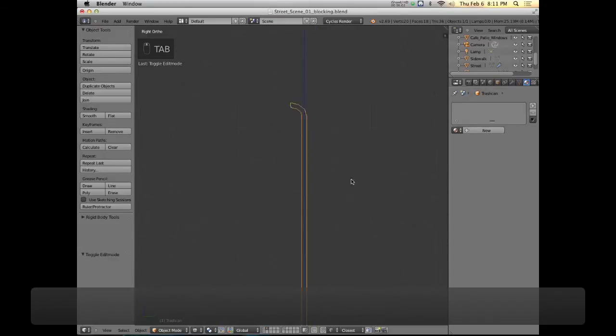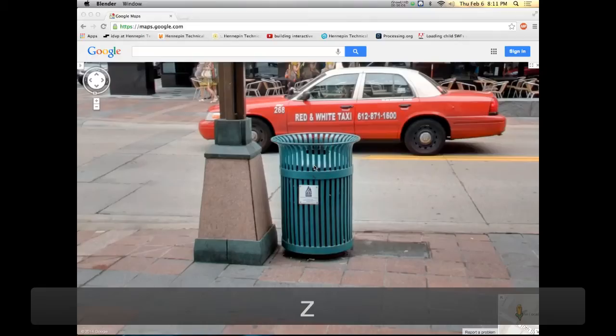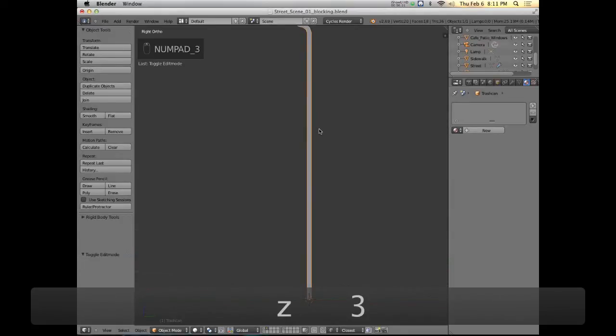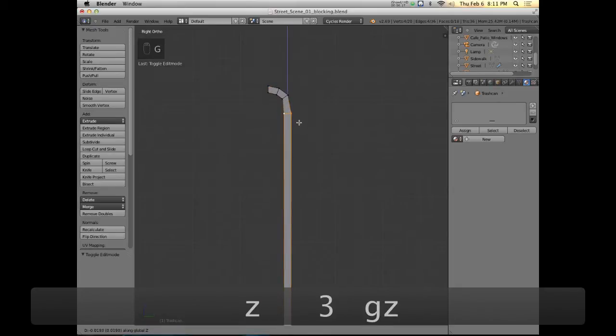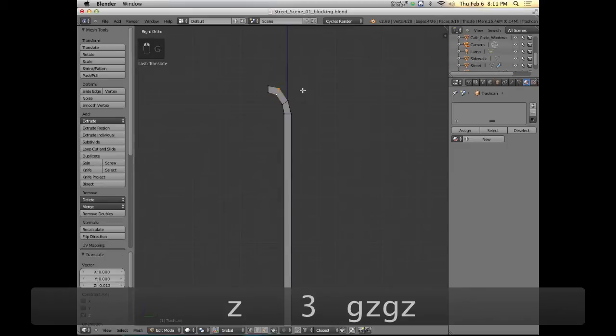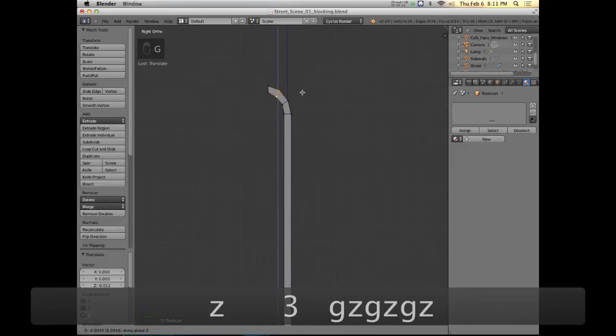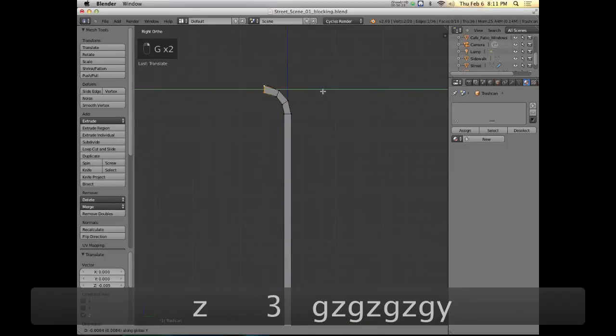Looks pretty close. This is my shape. And actually, it might be a little bit too sharp of a curve. So the way that I can adjust that is I can select this edge loop and move it down a little bit. And I can select this edge loop, move it down a little bit, and just space these out a little bit more. And maybe move this one forward a little bit more.